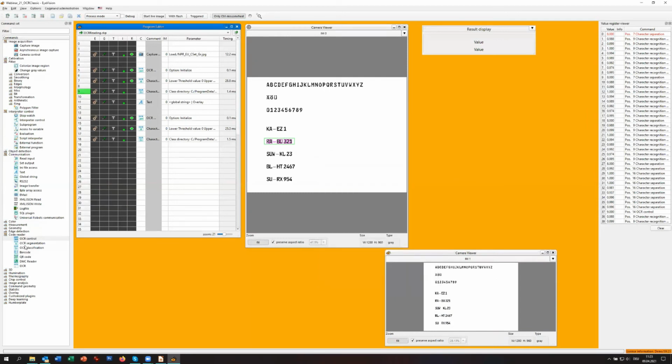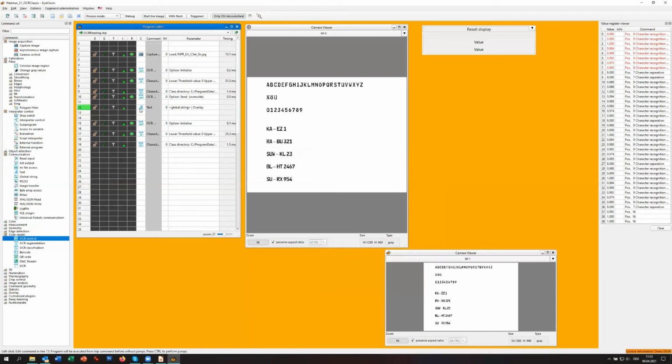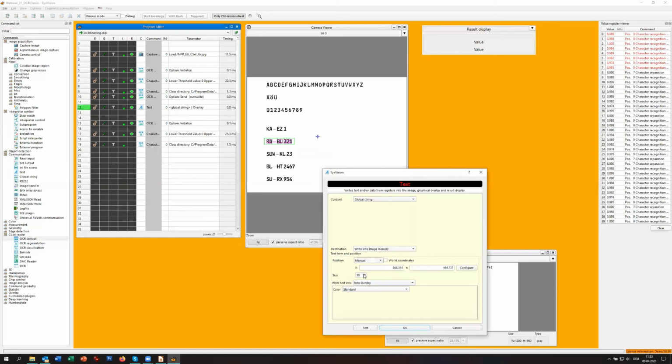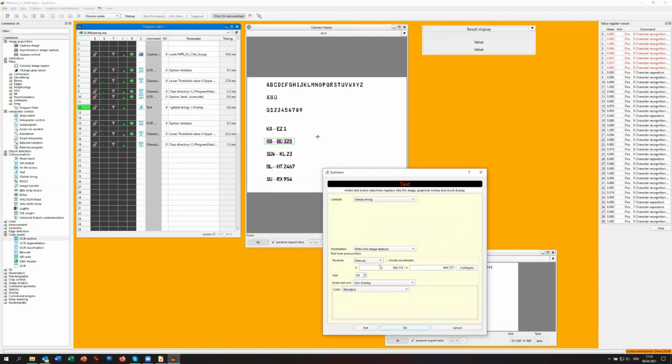We are on the right size, and we use the control tool and tell this tool, please send the result to our global string. If we do this, we can print it here, and now you get the print in our normal memory. Here you can also add the size, and this is standard in the ivision software, and also the color.